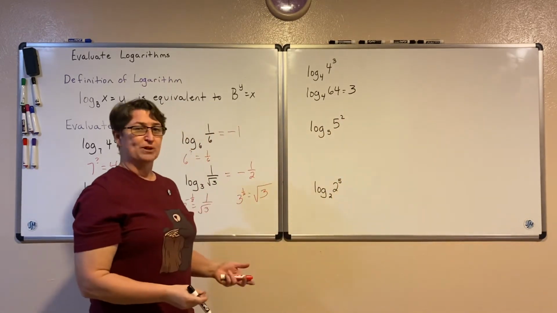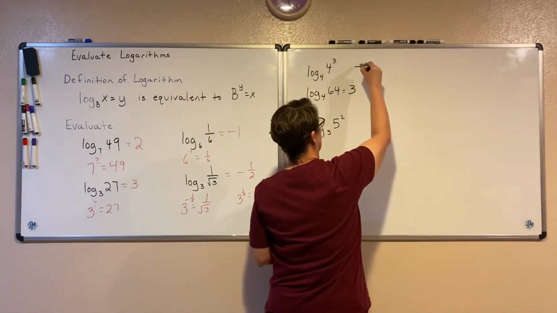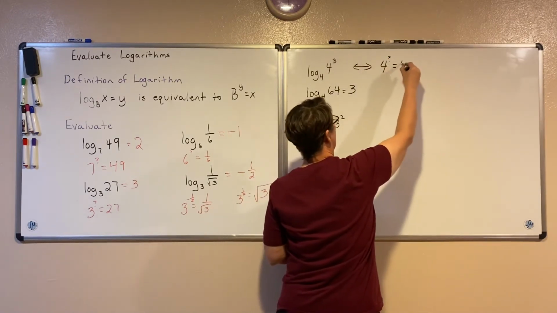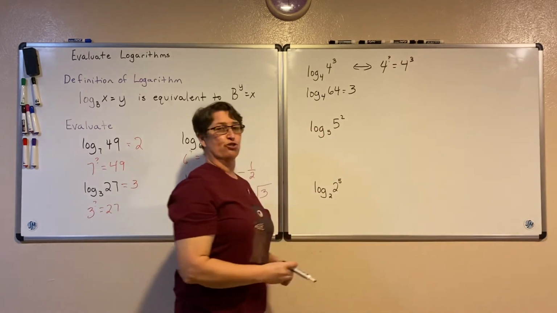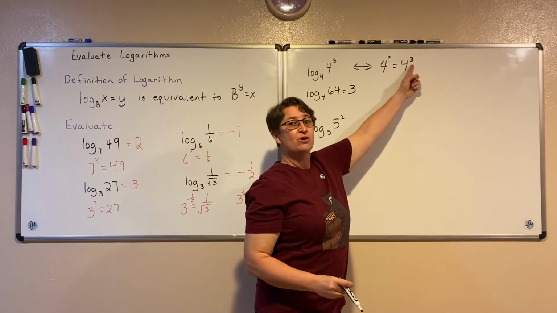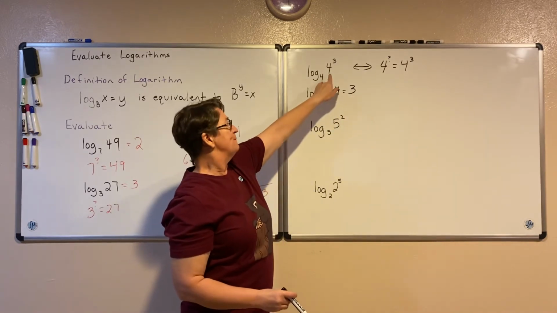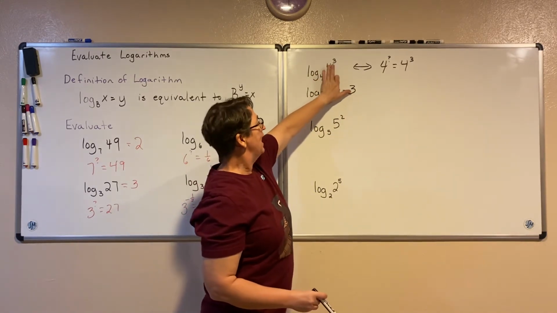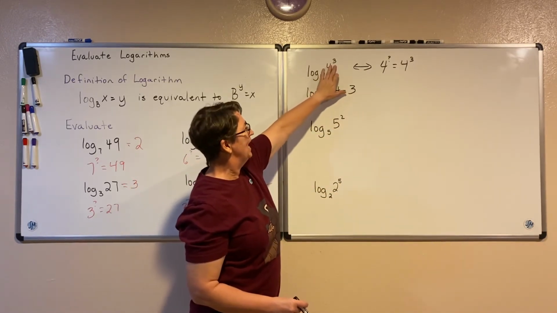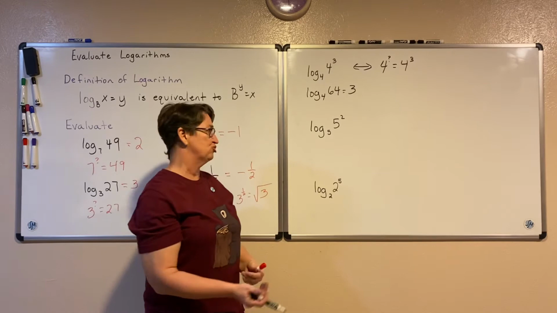Another way to do that would be to put it into its exponential form so we could see. If we put that into its exponential form, 4 to what power gives me that argument of 4 to the third, you can see that my exponent has to be equal to that exponent of 3. Either way, when my bases are the same, those exponents are the same. Here my bases were the same, so my exponents were the same. So log base 4 of 4 to the third power is just 3.